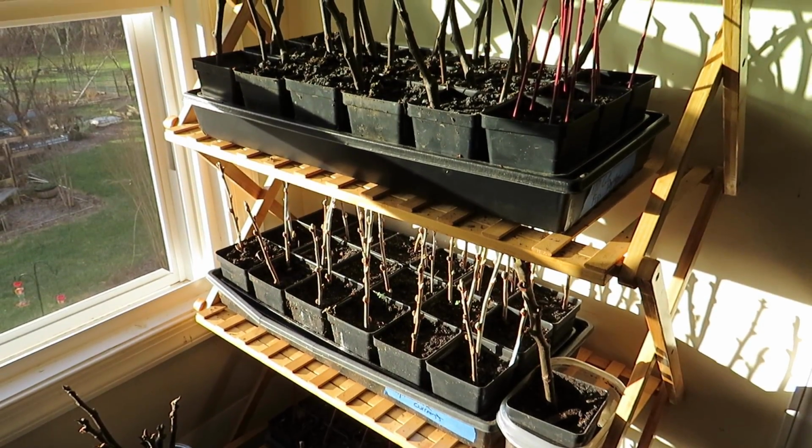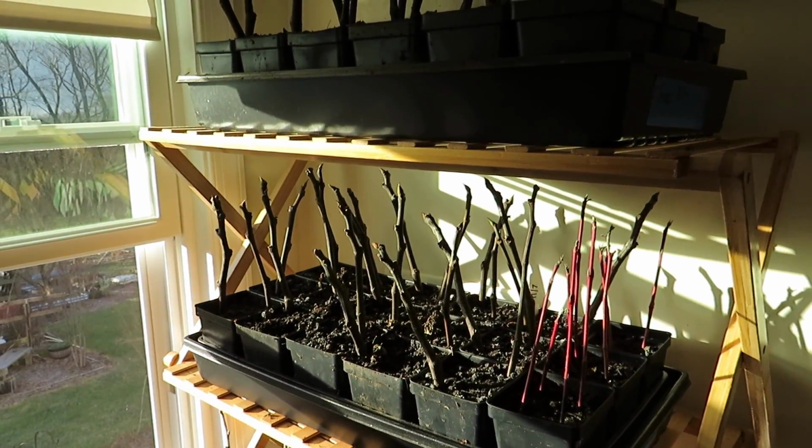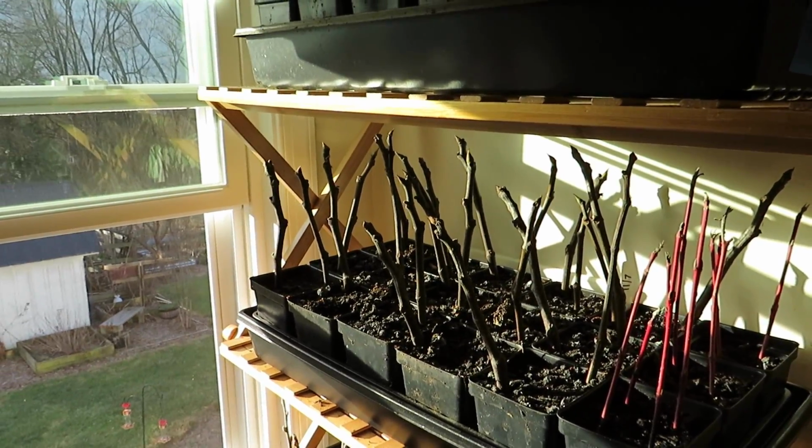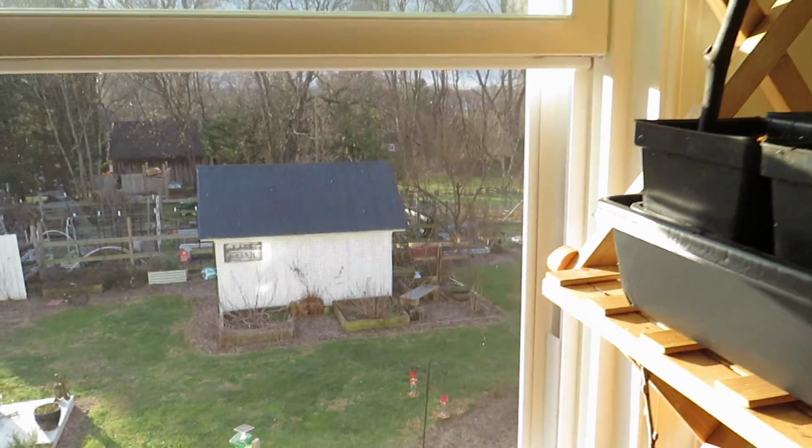I'll even show you how to take cuttings from your fruit trees, other woody shrubs, get them started. These are actually rooting out. It takes a while, but I'll show you how to do that. You can save a lot of money propagating your fruit trees. This is my garden too.